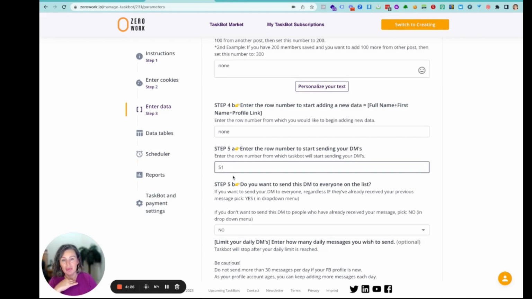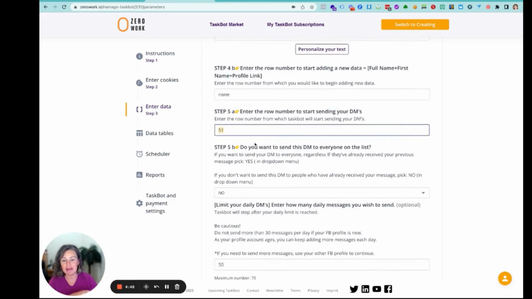So on the first day, you have it all set to 1, you have all these numbers generated. And then from day 2 till day 8, this is going to be none. This is going to be none. You're just going to be adjusting this number because that's the row that is going to start sending these DMs on. Every day, it's going to be a different row number.